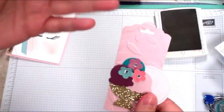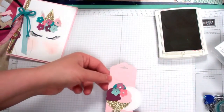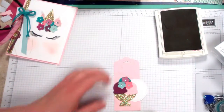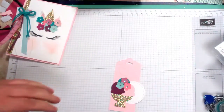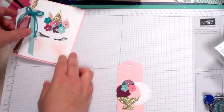Alright, so you can arrange that however you want, but you just want the colors peeking. You can certainly put more than that if you wish. Okay, so we have our front done and our back done. Trying to keep it a little bit simple there. I'm going to close this up before I have an accident. I think I already have some on my thumb. And then our ribbon we're going to mimic.